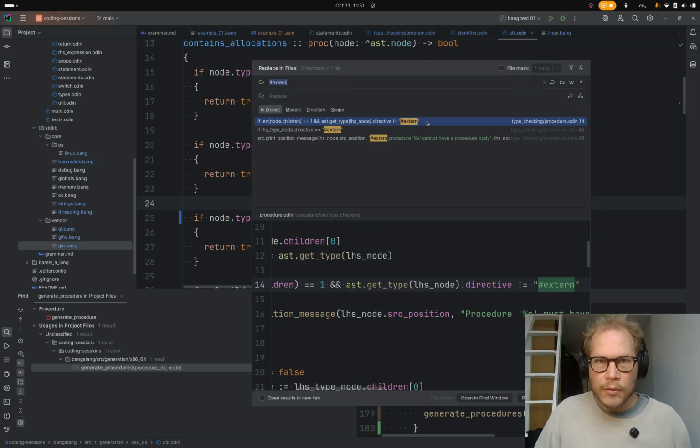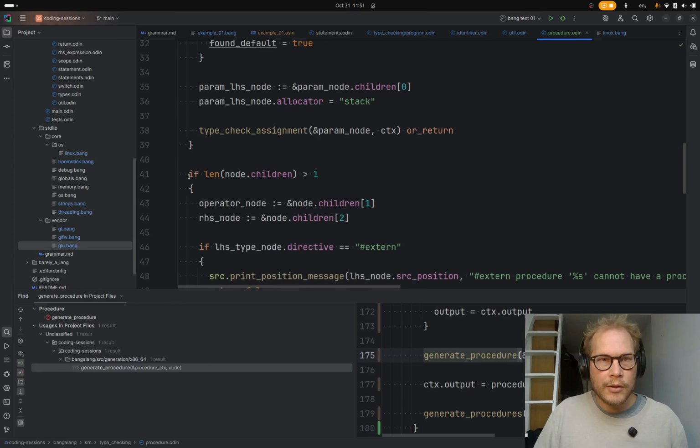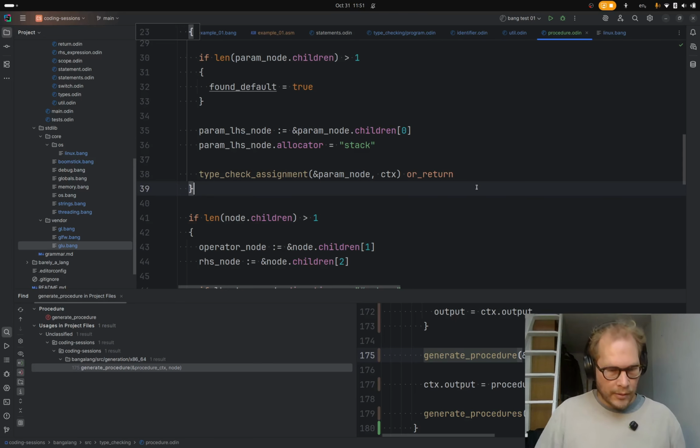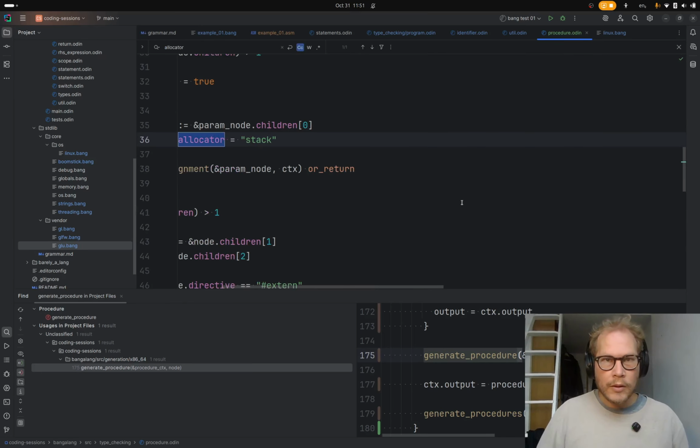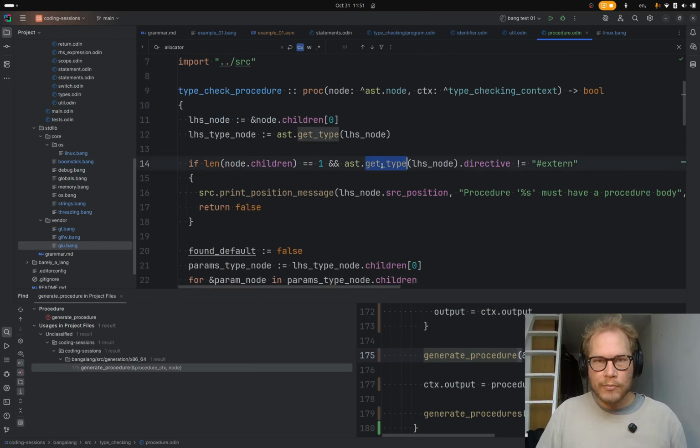Like so. Here, we're making sure it's not an extern procedure. Is there anywhere else we need the allocator in here? No, we're setting the allocator, that's it. Okay. So let's get the allocator.